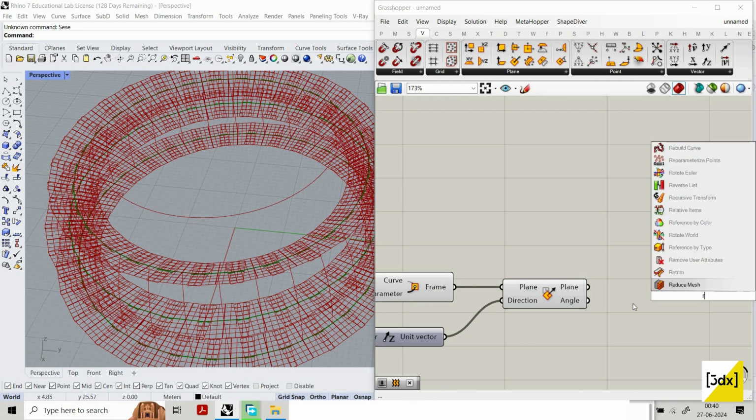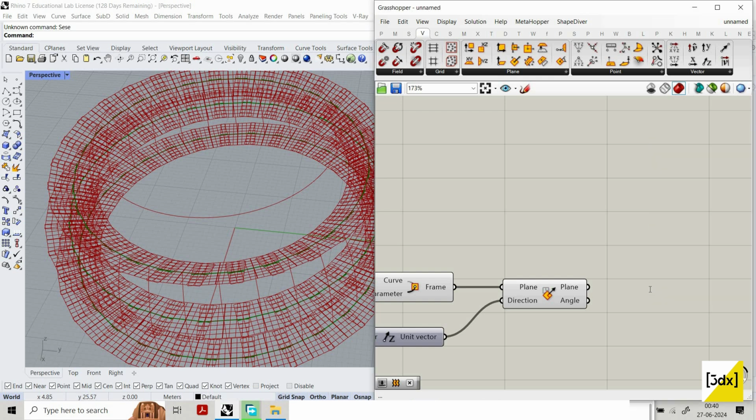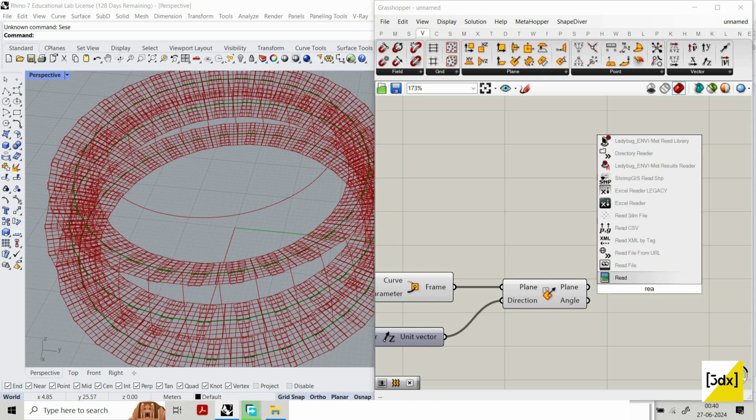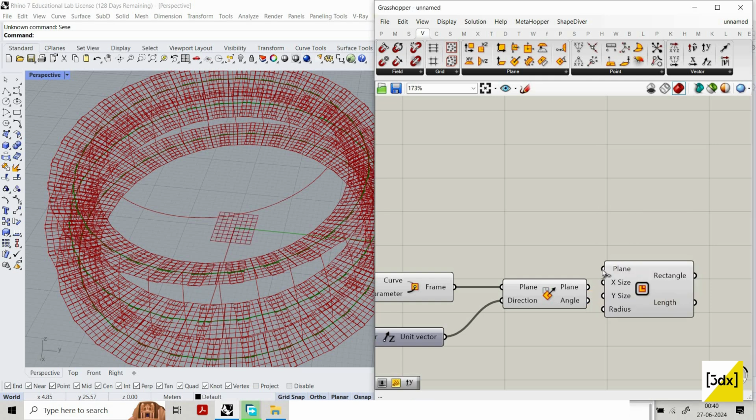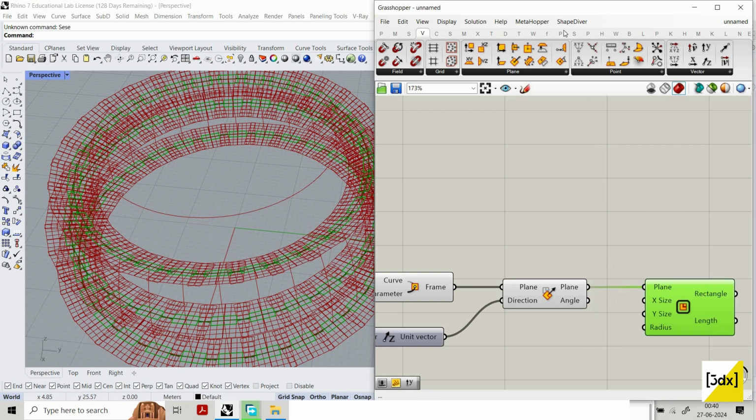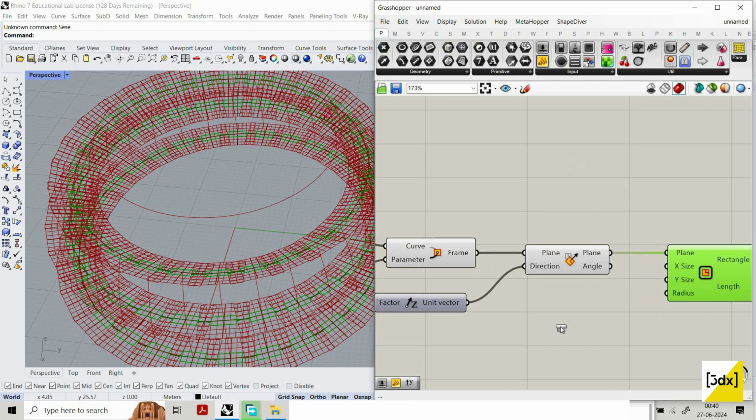So now let's create rectangle. The same, let's create a panel. Panel is so useful. You can input values, you can input expressions, and you can use it for seeing the output values. So panel is so helpful for me.